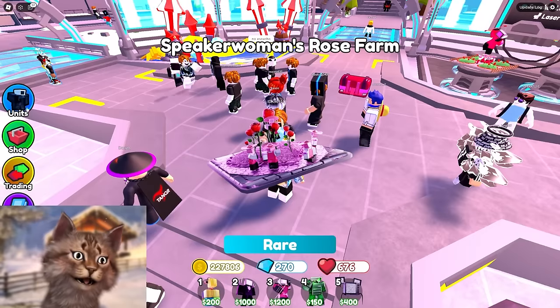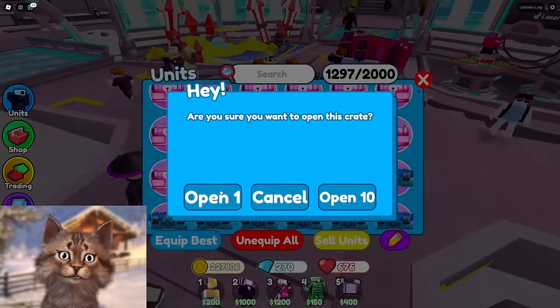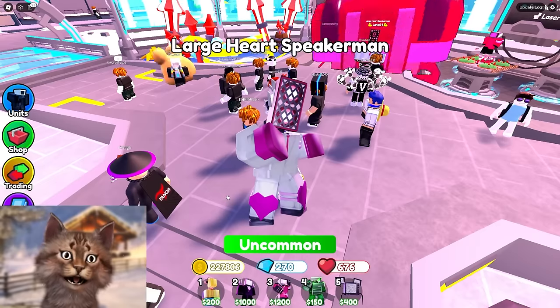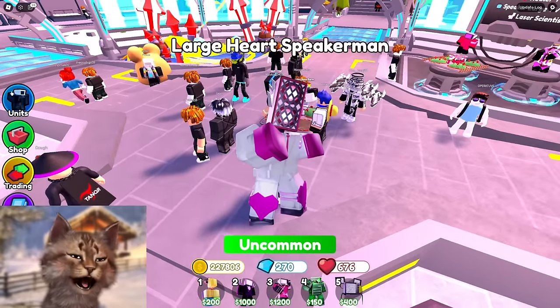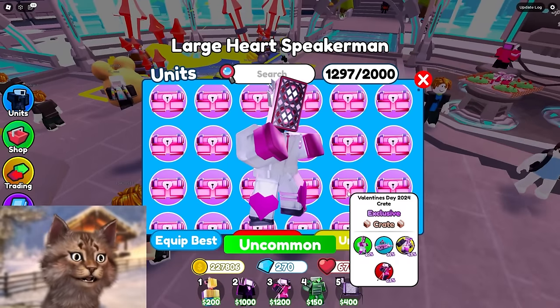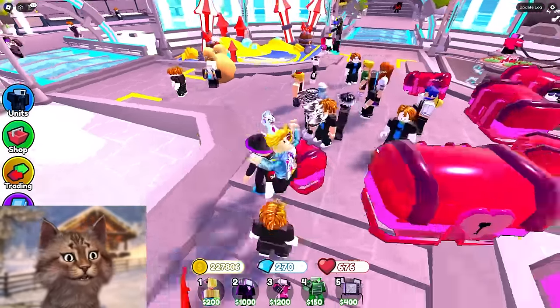Alright, let's open a couple of these. And then we're not giving up. And we're not surrendering. We are gonna get everything, dude. Alright, what do we get? This. Let me open another one. Not enough space! Are you kidding me, bro? Alright, we're gonna open 10, dude. Not enough space? Wait until I open 10 in your face! Then you're gonna give me enough space, right?